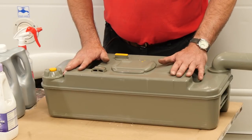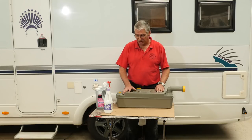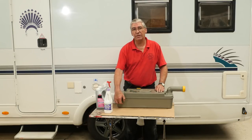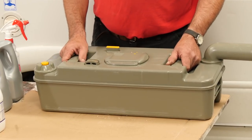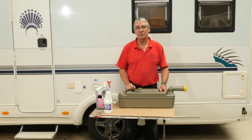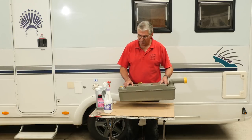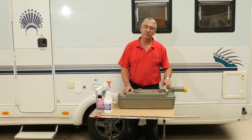There are a few things that go wrong with these. The seal, as we mentioned, can get dry and become detached. Also inside there's a mechanism — a swinging arm with a float and a magnet. If you're too vigorous when shaking the tank during cleaning, you can dislodge that arm, which means you've got to put your hand inside to reattach it. So when you're cleaning it, don't be too vigorous — just give it a gentle swirl around, let it stand, then drain it out.